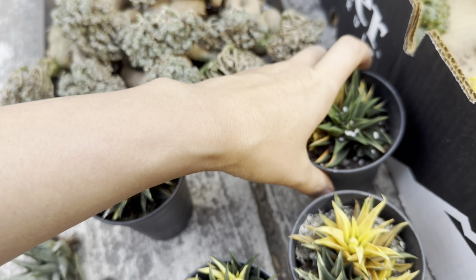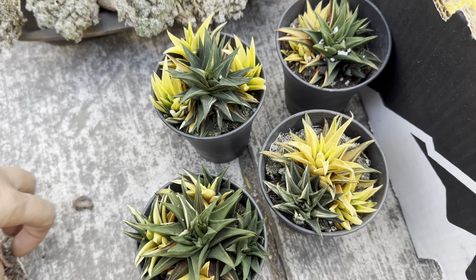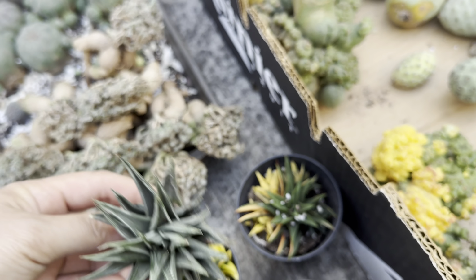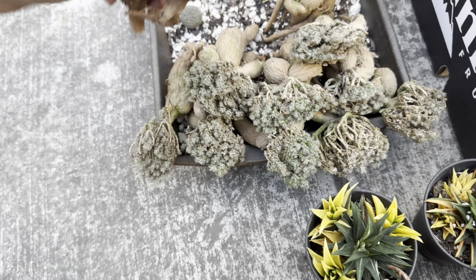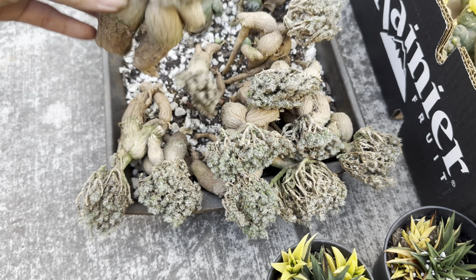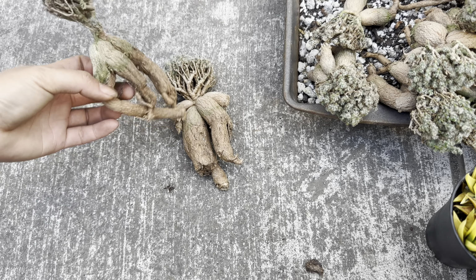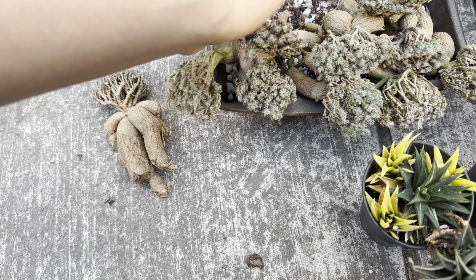Yeah, but it's summertime, so they look not so fat, and they need some more water. This one is also very pretty, but has a little white stripe, not yellow. But yeah, I want to have a different kind of look. Last time I got this kind, everyone loved it. It has a bonsai look. My aunt even trimmed the extra leg to make it look like a lady crossing her leg or something. Really interesting in a bonsai pot.